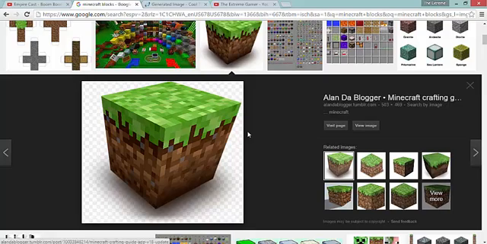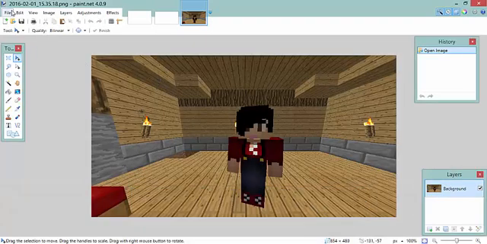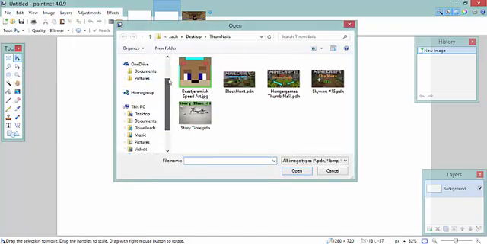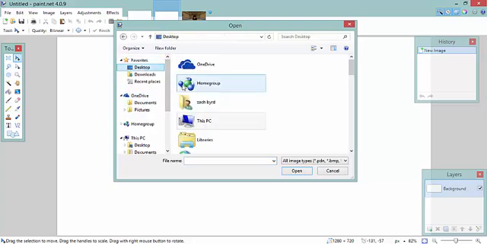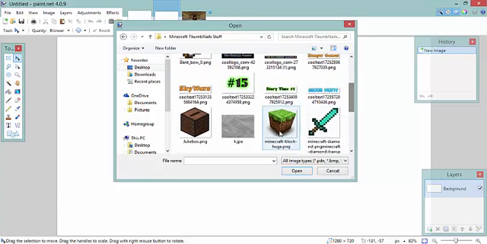Okay, now this is where you really need to pay attention, because if it has the white pixel thing in the background like this, you need to save it to your desktop. But I already have one on it. Save it to your desktop. Go back to your Paint. There's a white thing always there. So I go back to there, hit File, Open, and I have it on my desktop, I got thumbnail, I have it right here.